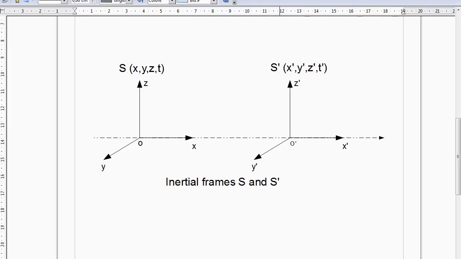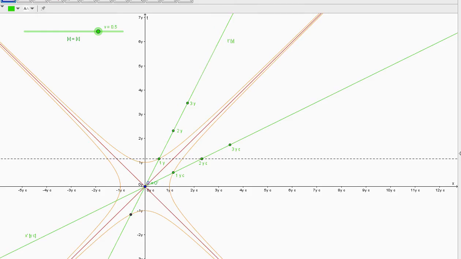But to describe the spaceship return, we need a construction in which the movement of the S prime frame starts from the right and with velocity v reaches the S frame that stays at rest. It is easy to get this. It is sufficient to change the sign of the velocity. So, let's vary the velocity of the S prime frame, represented by the x' and t' axes, to negative values.